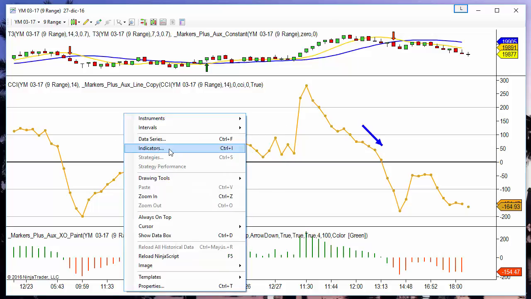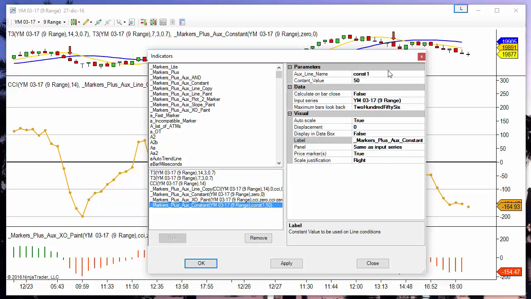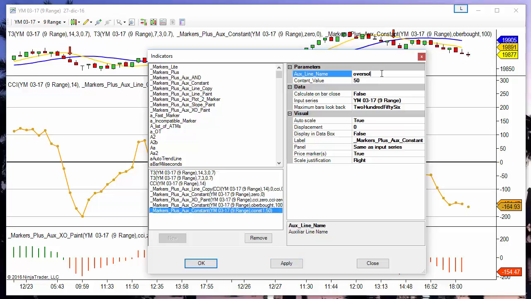So we need two constants, OverBought with a value of 100 and oversold with a value of minus 100.